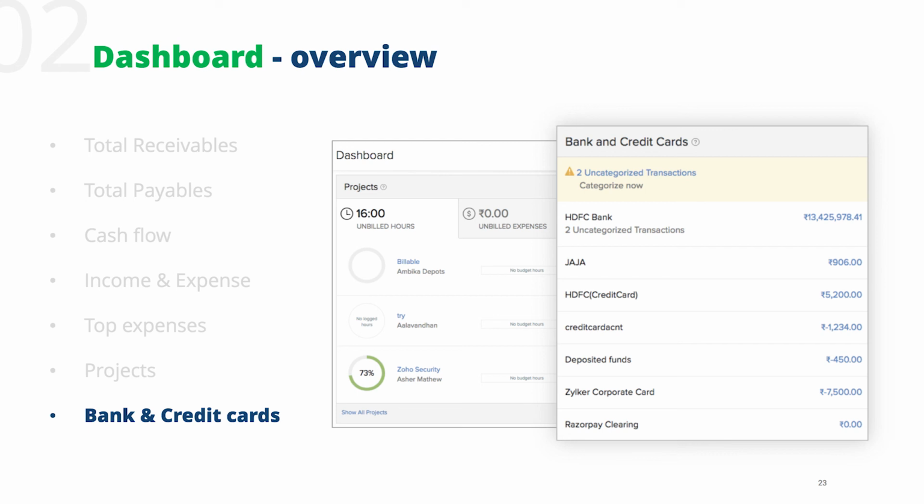Last but not the least, we must always keep a tab on our bank account balances to avoid untoward situations. When handling a lot of transactions, it becomes hard to track our money in the bank. But we don't have to worry anymore. For we have this section here which gives us the various bank accounts we have and their account balances. But keep in mind that we can see only those bank accounts that we have synced with Zoho Books here.